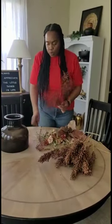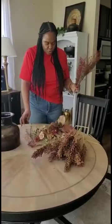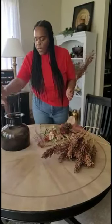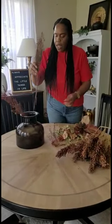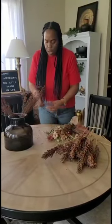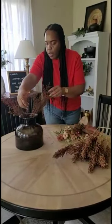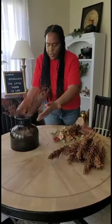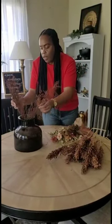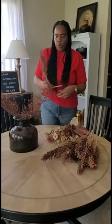The florals that I'm using are from Hobby Lobby and Kirkland's, and they are mostly dry florals with the exception of this one. All right, so we're going to go ahead with these ones first. The color palette that I'm using is dark and moody colors. So we're going to go ahead and put those in first. Turn it this way so I can see how it is coming along while I'm doing it, if it's okay or I need to change anything. Then I'm going to go in with these.